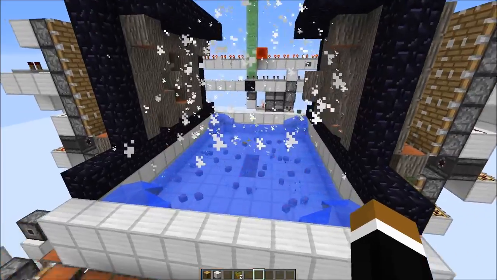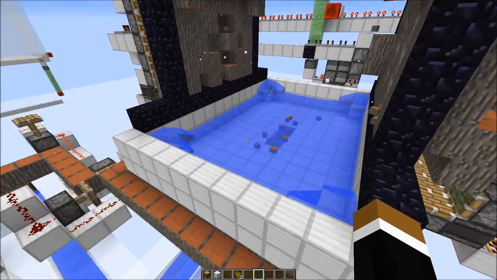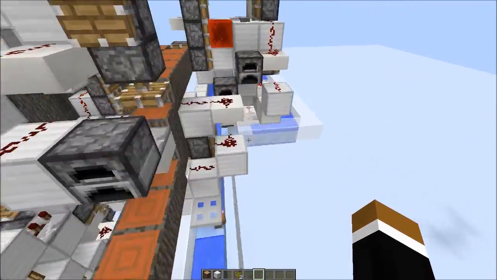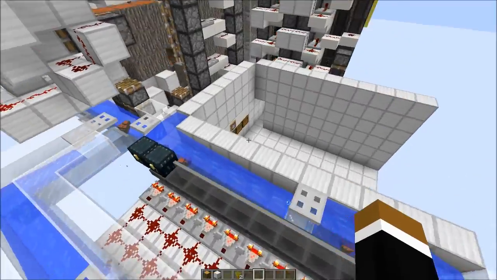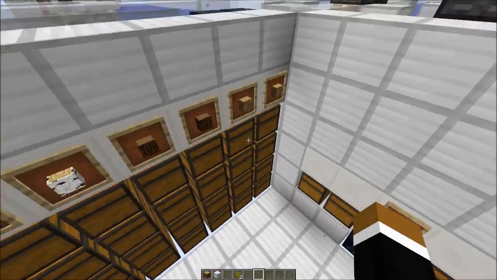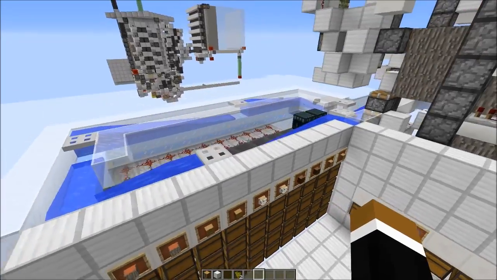So here is all the TNT exploding all the logs. And they are collected by the water stream and put into the storage system. So here this is a suggestion for a storage system. On the side we have the bone meal storage, and this is already the log storage.